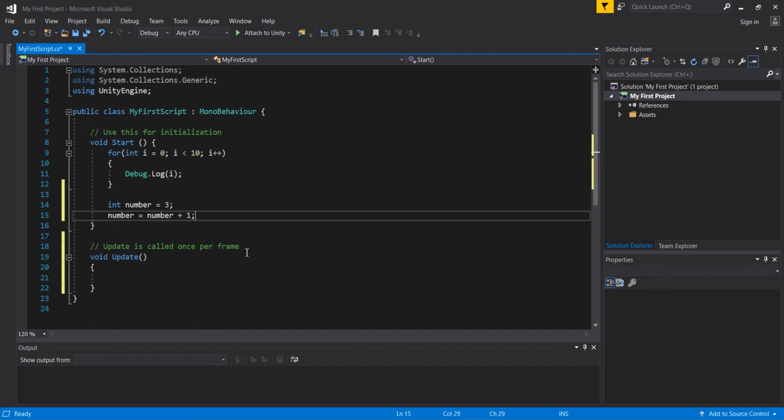But this plus plus is simply a shortcut for this. The shortcut for this line of code, when we increase our value by 1, is just typing number plus plus. So this is just a shortcut for typing i equals i plus 1, like this example right here.